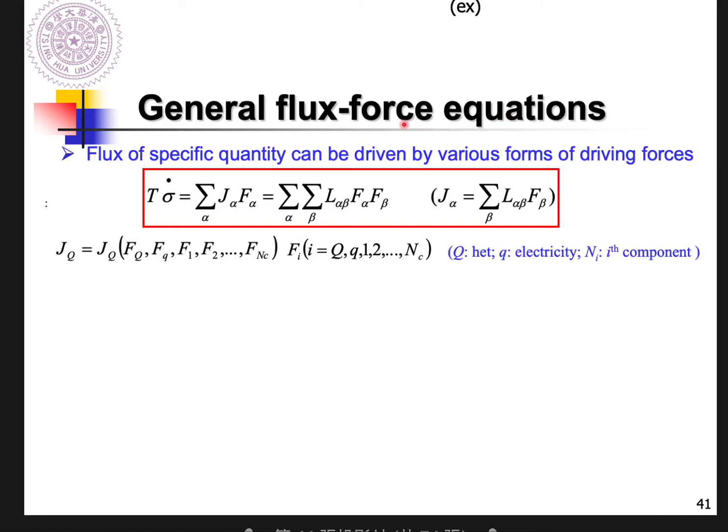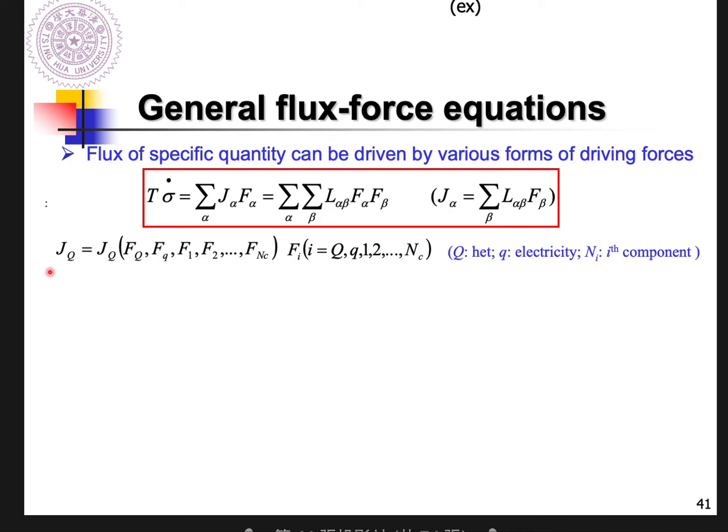More about the general flux force equations, which we mentioned in the previous slide. Are there any assumptions we need to know before using these equations? The flux and force equation actually is these equations, and in previous slides we showed that we use the linear approximation. When you want to use the linear approximation, there must be some assumption. So what kind of assumption?